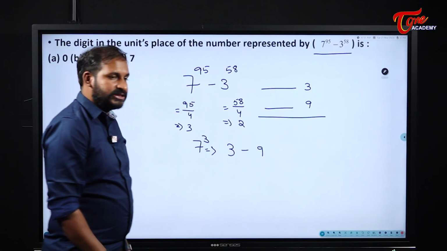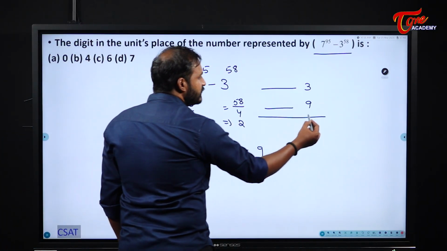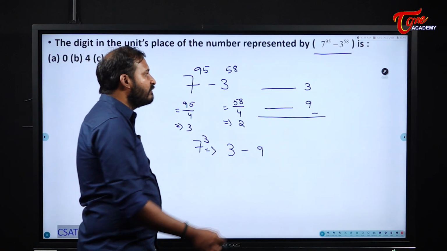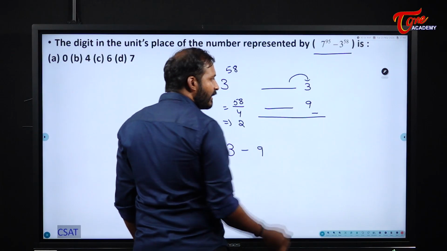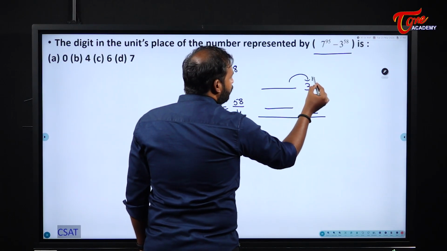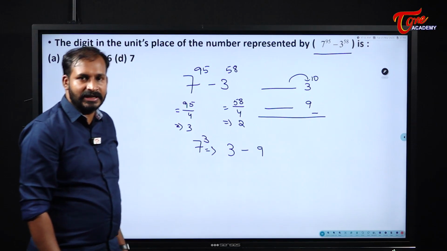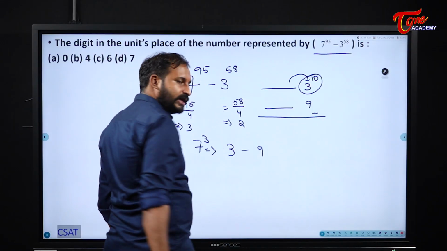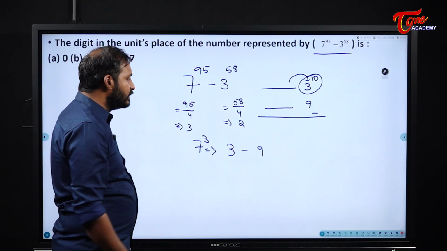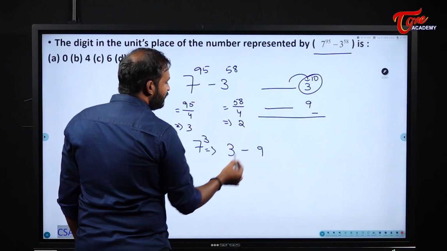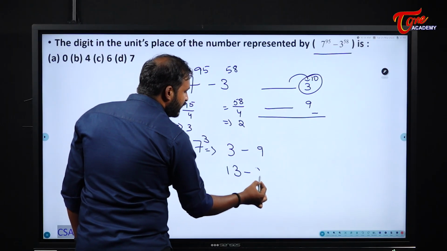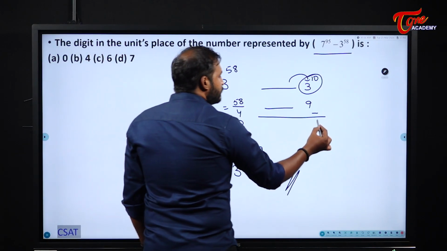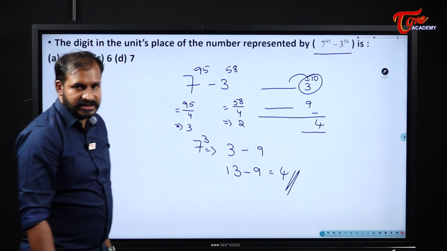Now when I subtract these two things students, actually I cannot subtract 9 from 3, right? So usually what we will do, we will take a borrow. Am I correct? We will take borrow and whatever may be the number here, always we will get 10, right? So when I take 10 borrow, this overall value will become what? 13. So instead of 3, now this 3 will become what for me? 13. 13 minus 9, so unit digit will become what? 4. Like this we will have the subtraction students.